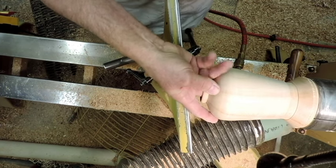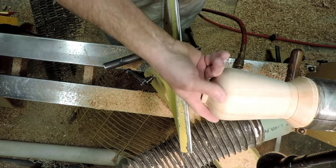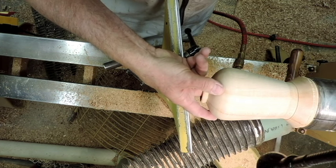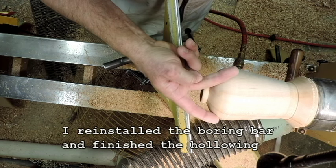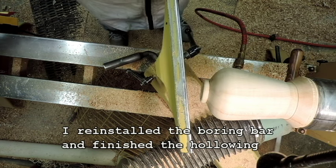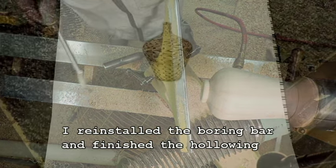Okay, I think I can get in there with my boring bar and get that. So I'm going to call that good with this hollower. I'm going to set up the laser now.